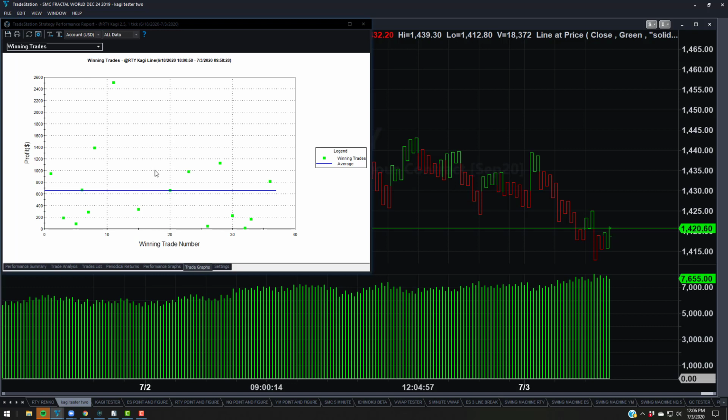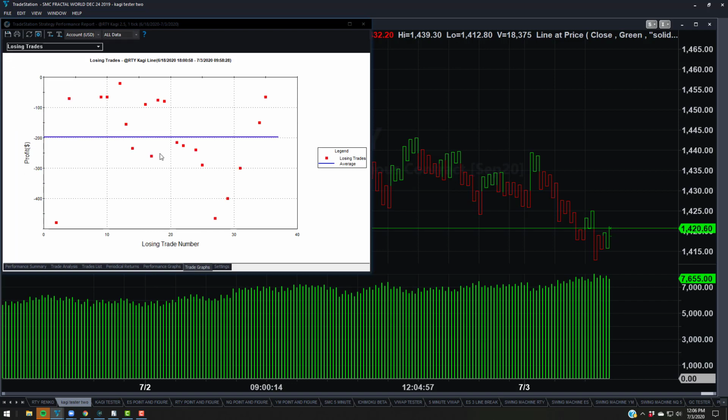But let me show you something else. This is the average winning trade. So what is that value? Do you see in that window? $652. Remember that number. $652. Now, what about the average loss though, Bagger? The average loss is $197.